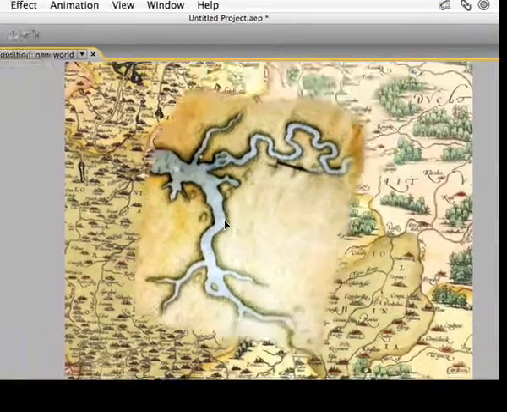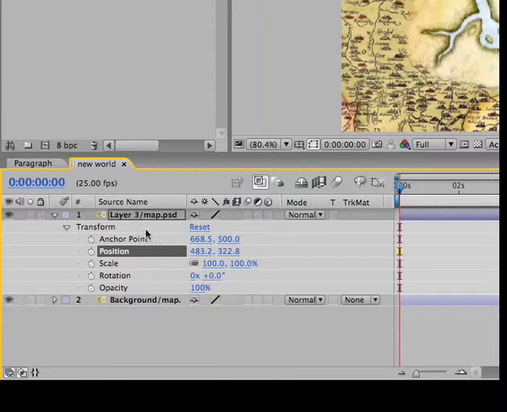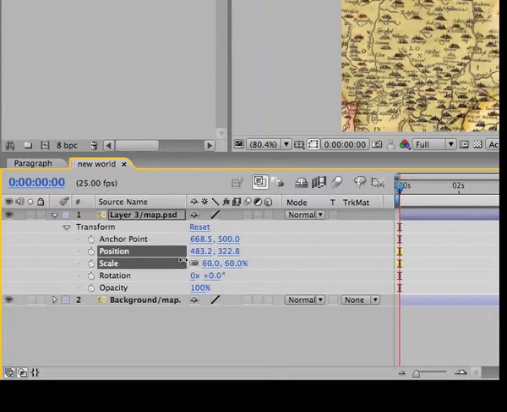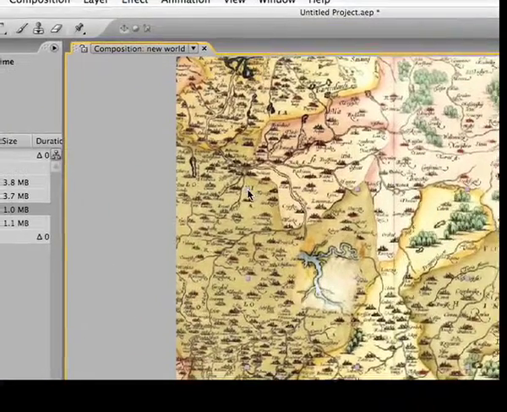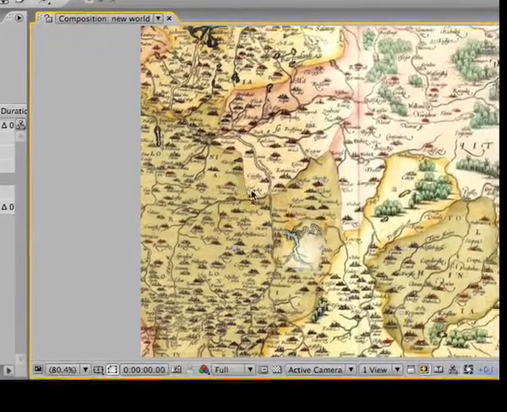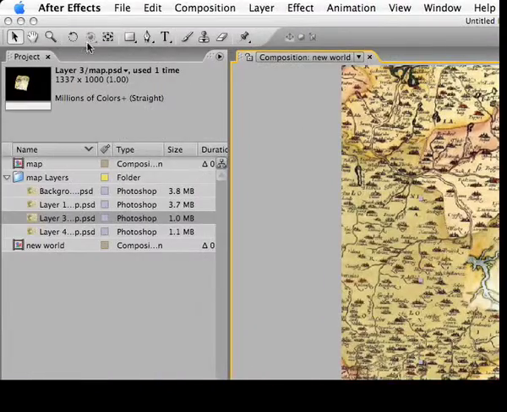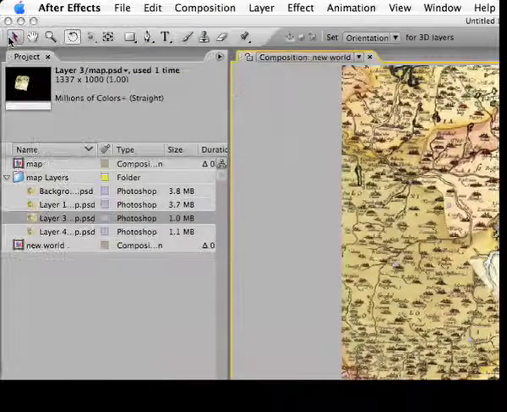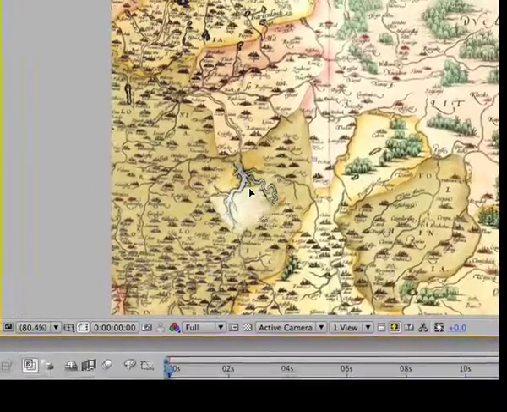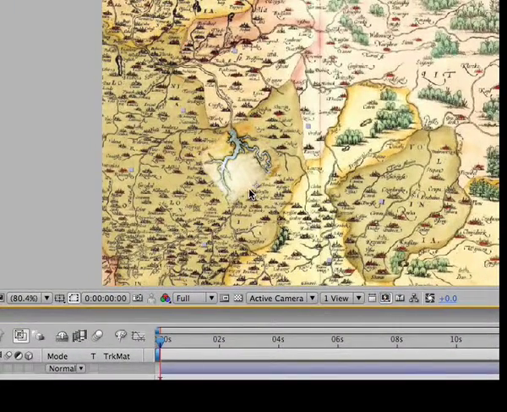Okay, that's a little bit big at the moment, so I'm going to scale it down. If I open up, you see I opened up the layer with those triangles there. Scale it right down, and now that it's a bit smaller we can see it's got corner points, so we can drag it on the map. If I hold down Shift to constrain, move it into place. Just going to rotate it slightly so that it fits with the original river path there, roughly. Okay, that's the next layer done.